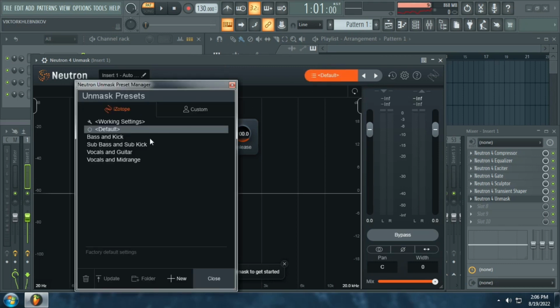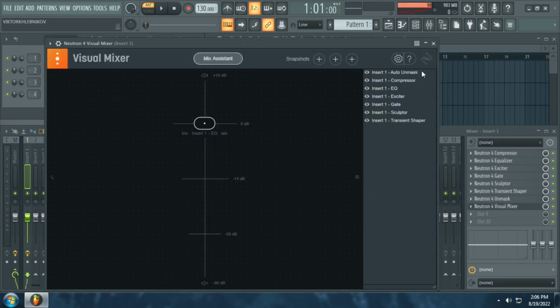Why Neutron 4? Work faster and smarter. The Assistant View kicks things off right by suggesting a target level and allowing you to customize your starting point.